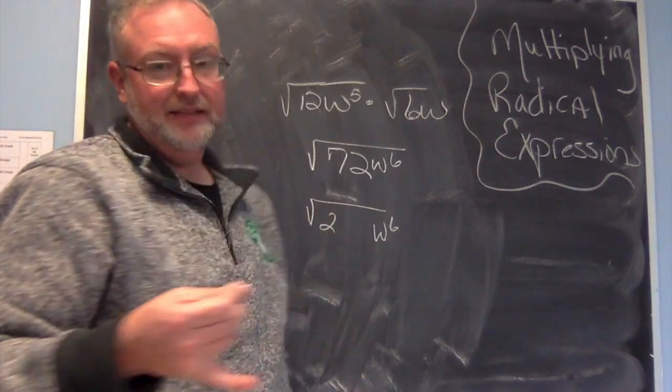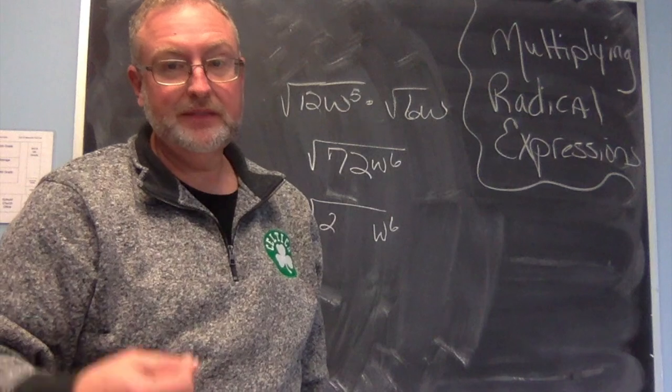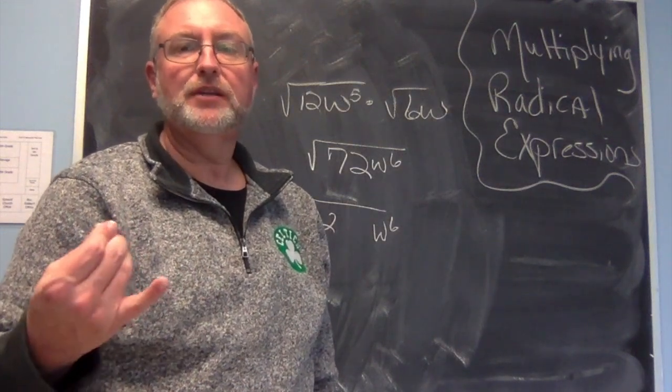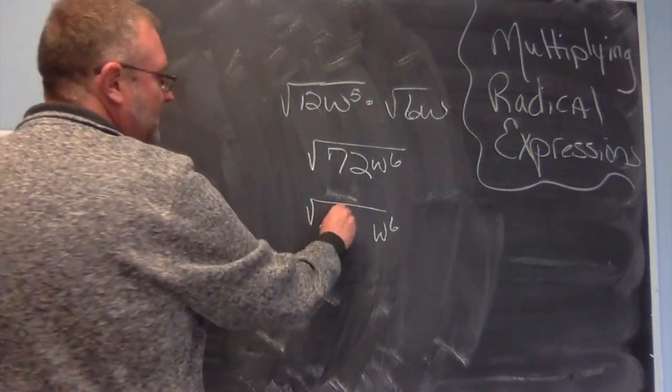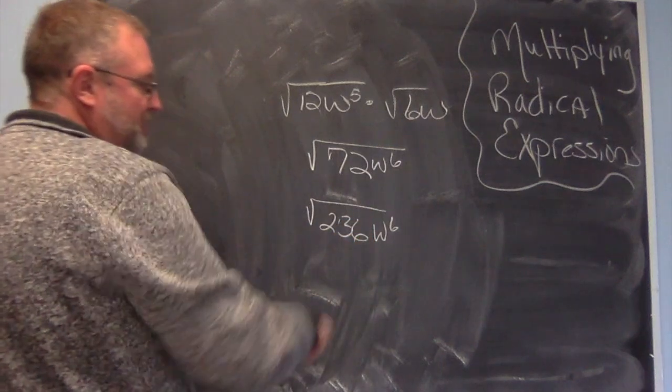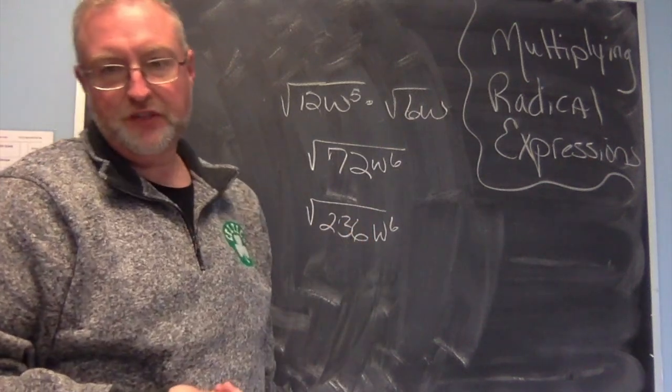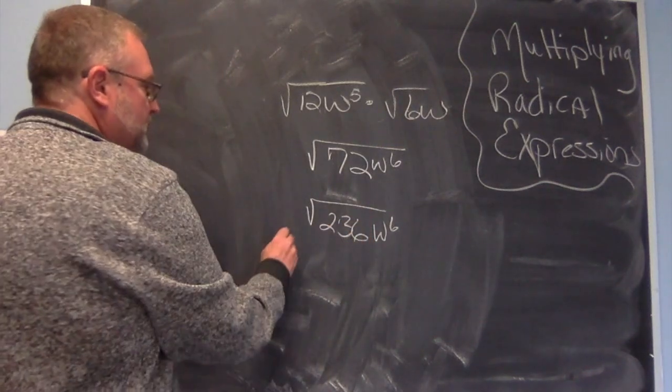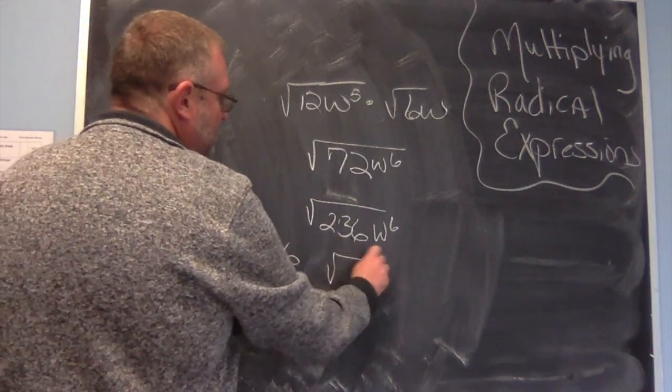Now I don't have the worked-out answers in front of me, so when I get excited, it's because I truly am glad I found the answer. So 2 times 36, and I chose that because what times what is 36? It's a perfect square. 6. And I just now have the 2.